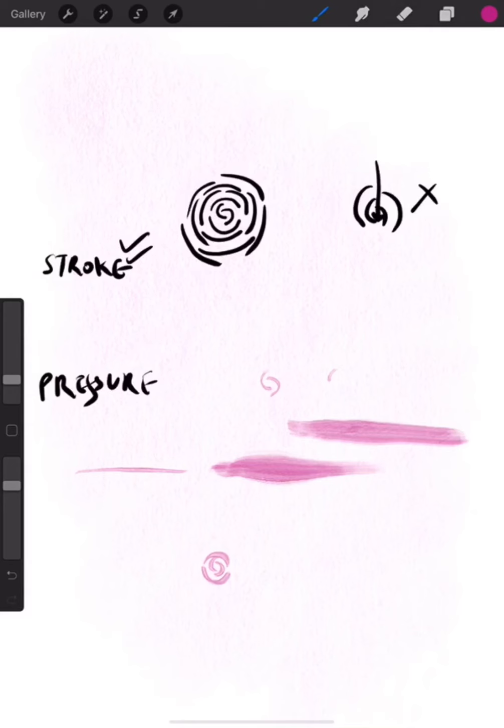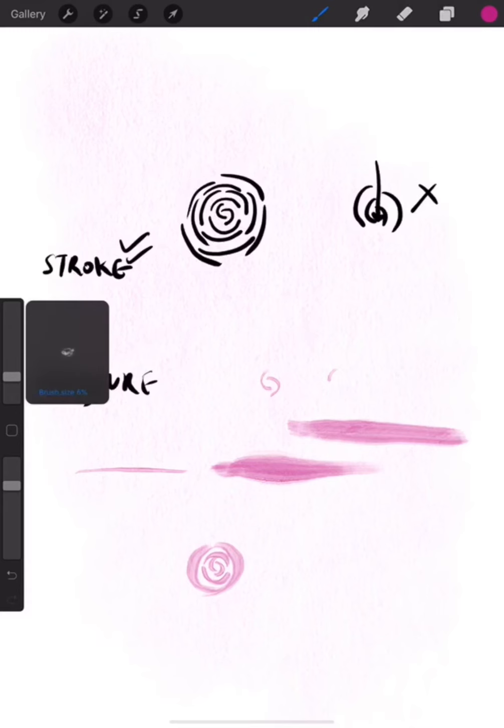Again, I go with a lighter tone and then I improve on pressure and then I slowly release it. Similarly, I go here with a lighter pressure, then improve my pressure and then slowly release it. Now I'm going to create a little more, and the opacity a little more down.